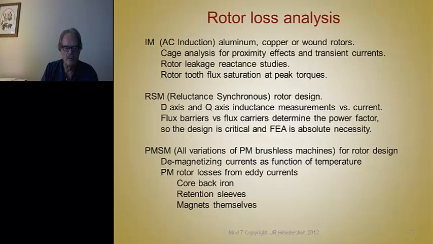because of the slot openings in the stator, or because of the PWM of the voltage from the current, the resulting current ripple from the stator and the slot openings, and this makes it very difficult to calculate the losses in a PM rotor. So you need to use a time-stepping solution using FEA to study those losses.